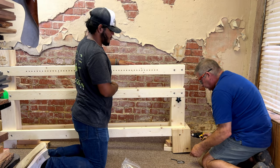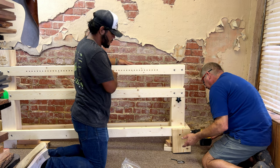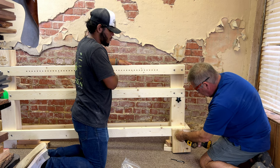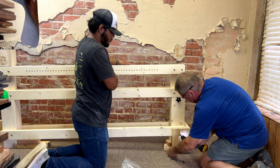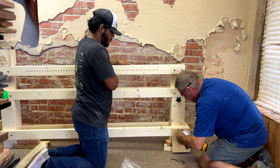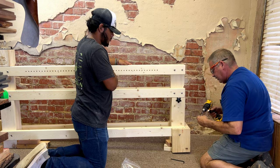All right, I got that screw started. I'm gonna get the other one started. Now I may have to rotate this leg up a little. You can see it's not flat, till I find the hole. Okay.